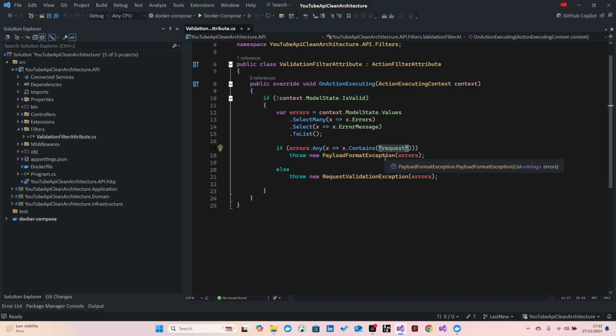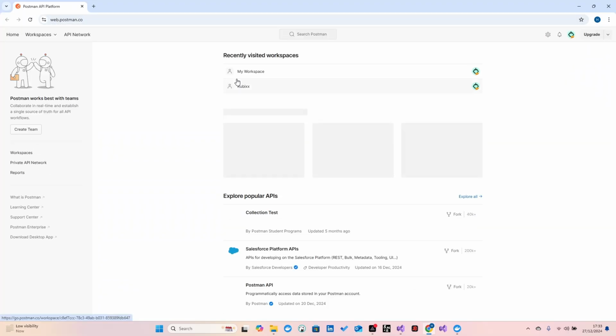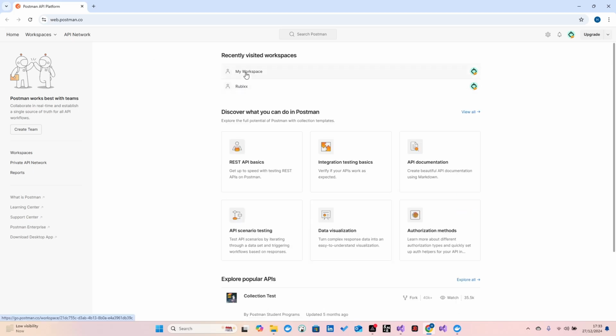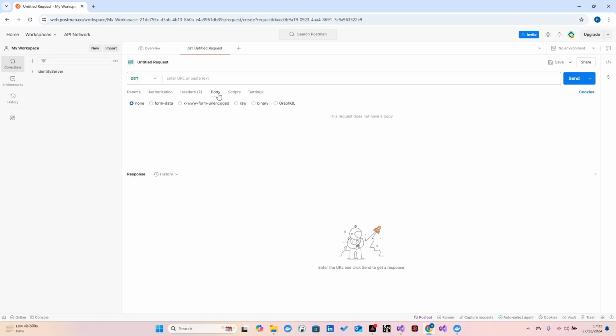For example, let me open my Postman. Perfect. Give me a couple of seconds. You will understand much better if I do a real example. Let's say you're going to send JSON data. I'm just creating a random payload. Let's say product ID.